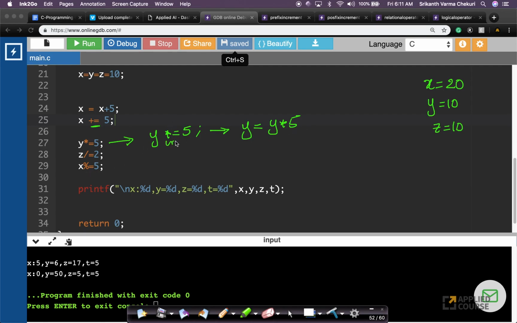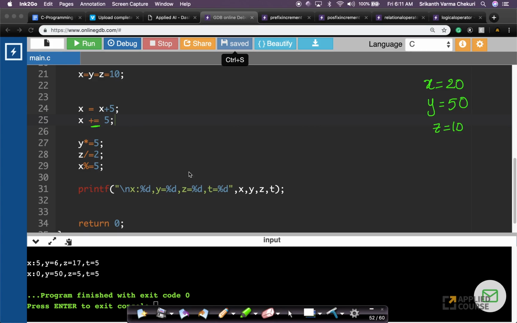Whenever you have an arithmetic operator like star and an assignment operator together, this can be written as the equivalent of this. So now we are saying y equals y multiplied by 5. So y is 10 now, you are multiplying 5 to it, which is 50, and you are assigning that 50 back to y. So y now becomes 50. I hope this is clear.